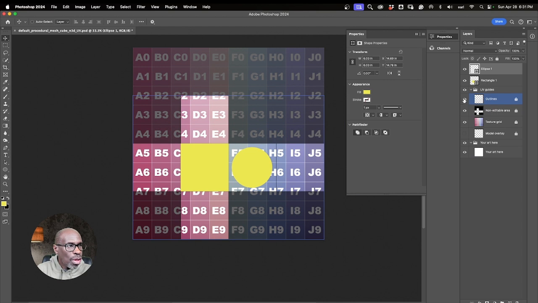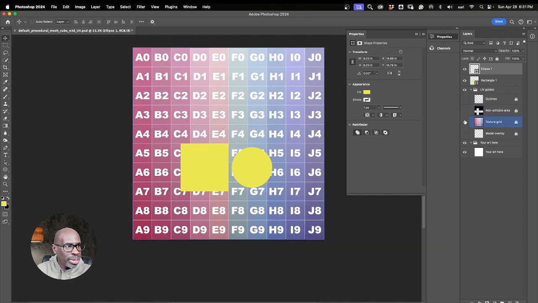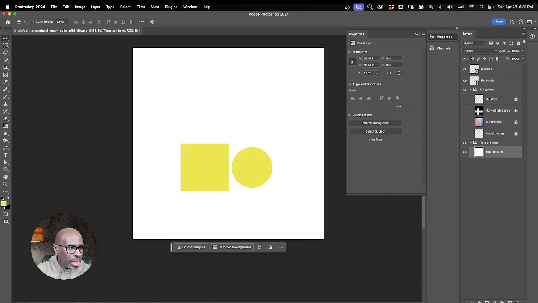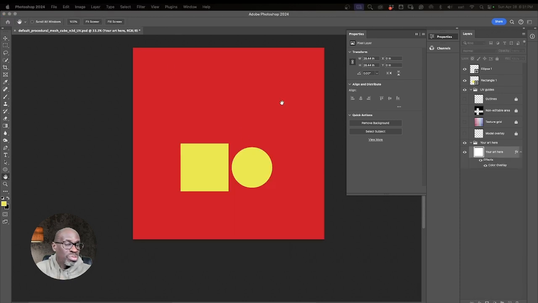Let's go ahead and turn this off, the outlines, turn off the non-editable area, and the texture grid, we'll turn that off as well. And we're going to go ahead and just put a color in here where it says your art. Let's fill that color overlay with red, that's fine. And then let's file, save that.